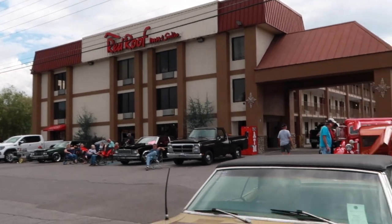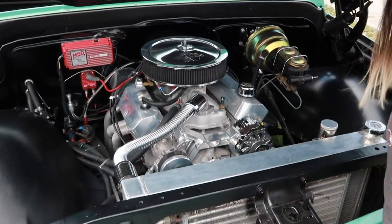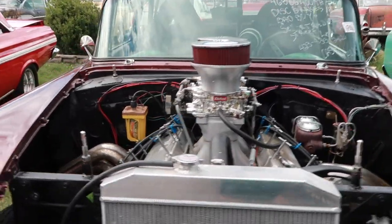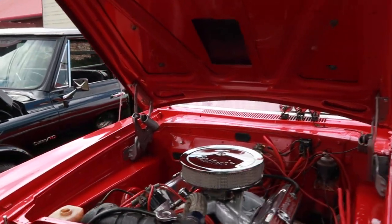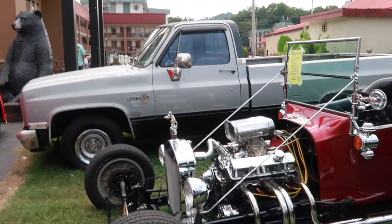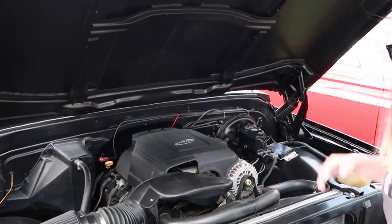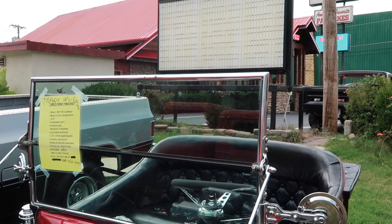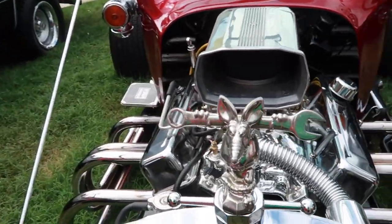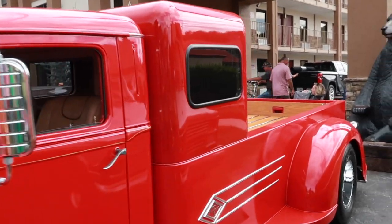Over here all the way in front of the Red Roof Inn — I've got some really cool ones in a row here. This is huge! 1955 Handyman. I really wish I could tell you all the names of all these cars, but I cannot. Wow, another huge one. This is a 1923 Ford tea bucket — look at this guy, that's cool. This is a diamond tea — look at this beauty, it's beautiful, look at the back.